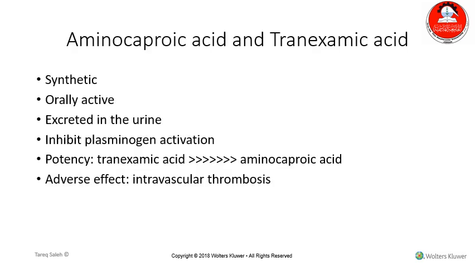The first two drugs that we will discuss that can be used for the treatment of thrombolytic states are aminocaproic acid and tranexamic acid. Both these drugs are synthetic compounds. They are given orally and they are excreted by the kidney. These drugs exert their action by inhibiting plasminogen activation. Okay, so they inhibit plasmin formation and then inhibit plasmin's activity to dissolve clots. Okay, so they work in a way opposite to thrombolytic agents. That's how they will reduce the risk for bleeding.